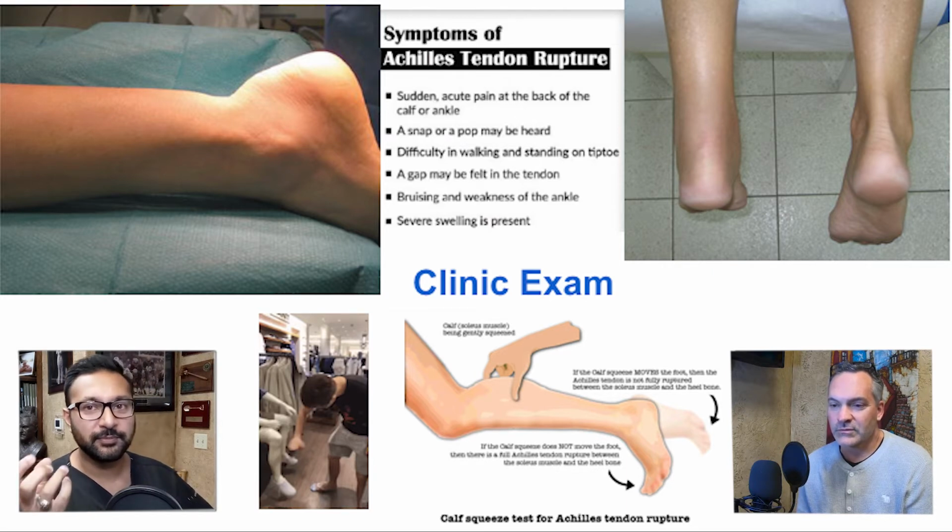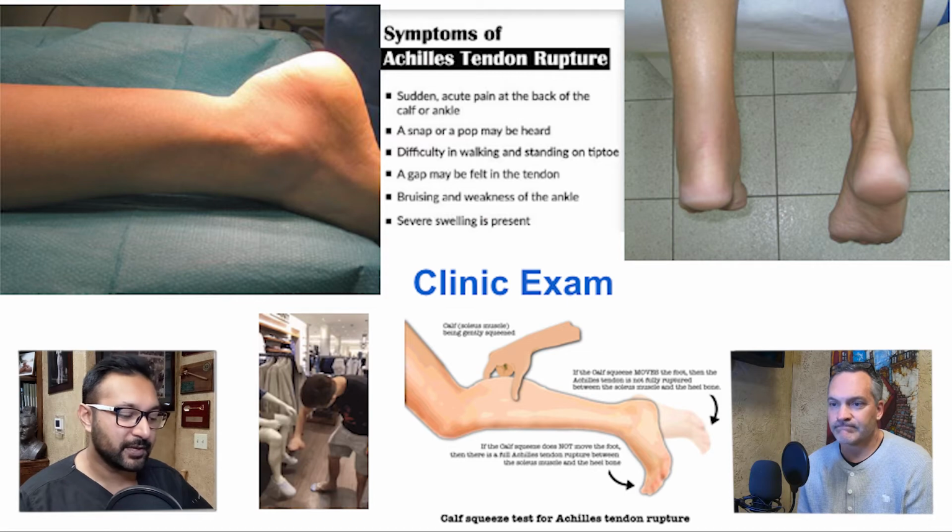If the deep flexors are still firing, the patient is usually still able to walk on it because the deep flexors are still strong enough to make up that difference. But they're still limping around though. Yeah, they're not comfortable. So, imaging.